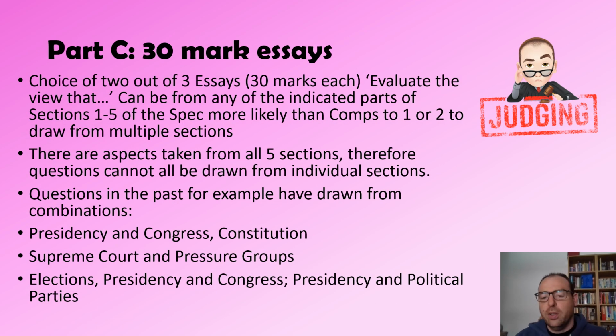Now, part C, the 30-mark essays. This is the bit where putting this stuff together was most difficult, because the essays here are not necessarily going to be fully straightforward, which you'd expect at A-level, I guess. You're going to do a choice of 2 out of 3 essays, and the essays you're faced with will start with 'evaluate the view that'. They can be from any of the indicated parts on the advanced information of sections 1 to 5 of the spec, and they are more likely than essays in component 1 or 2 to draw from multiple sections.